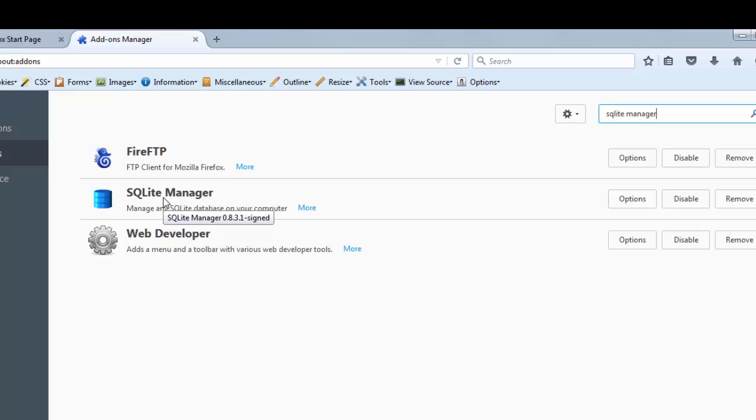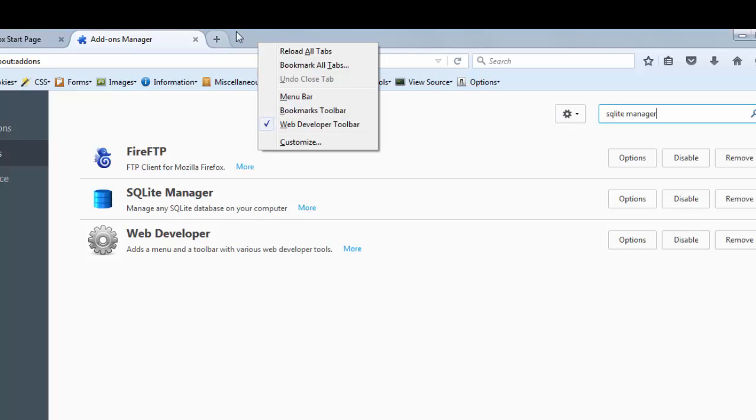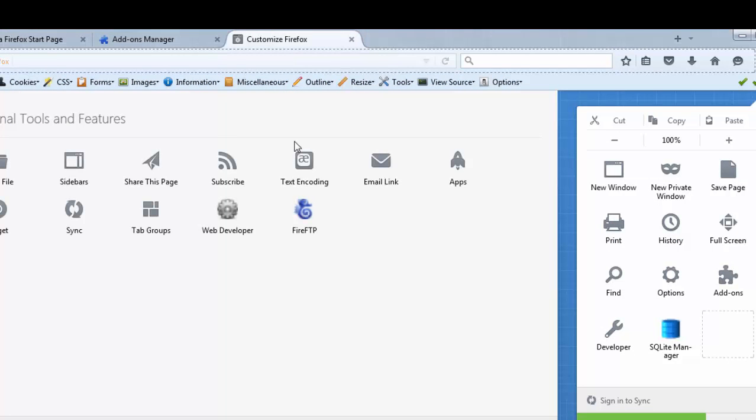Once you get it restarted, you can click right up here in the toolbar and choose Customize. Then you should see it in your list right here, and you can just drag it onto your menu.